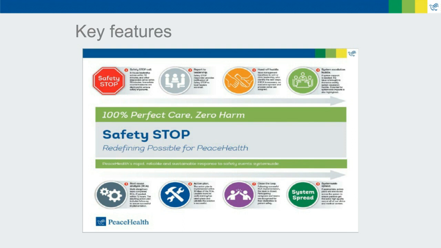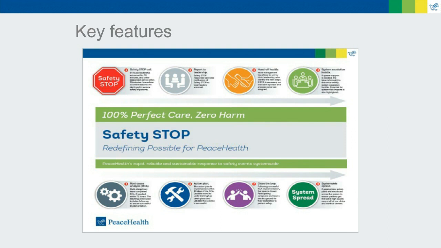We can do a root cause analysis when it's determined by the handoff huddle that that's appropriate. We develop action plans, which again, the action plans are developed at the RCA. We assign an executive sponsor, and this was, again, one of the key moves was getting high enough level operational ownership to make this successful. And so the executive sponsor attends the RCA so that we know, and they approve the action plan.